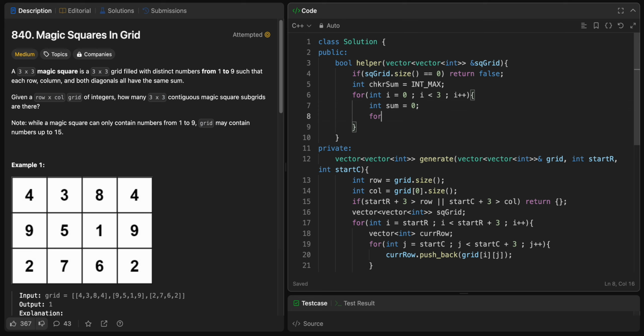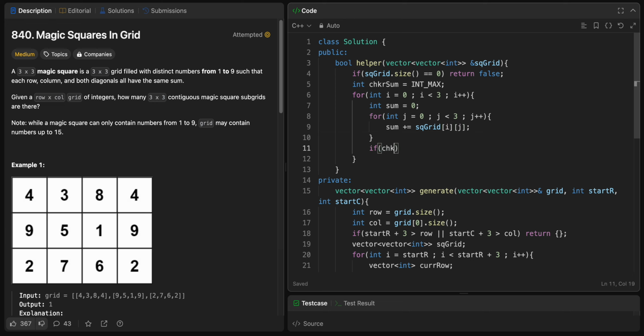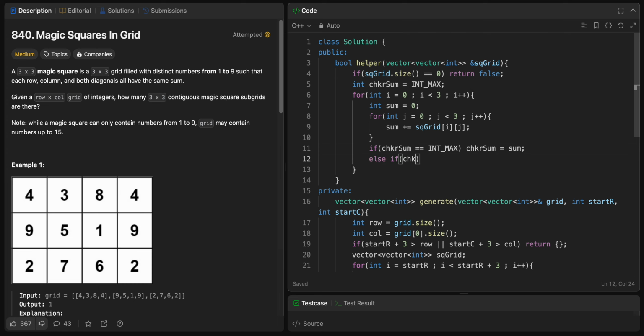This sum will store the sum over all elements in the row, so sum plus equals SQ grid of i and j. If my checker sum is equal to int max, then my checker sum would be equal to sum. Else, if checker sum is not equal to sum, in the case that I have two rows whose sums are not equal, then I simply return false.